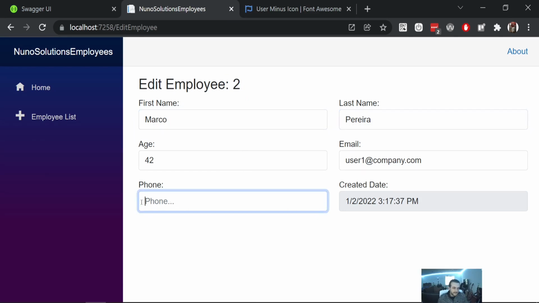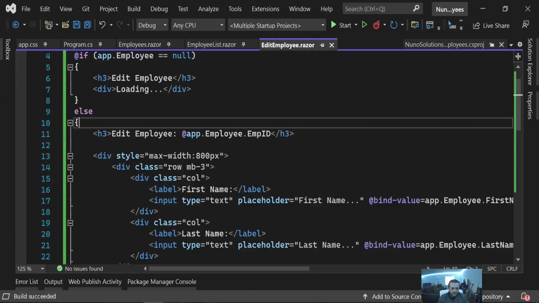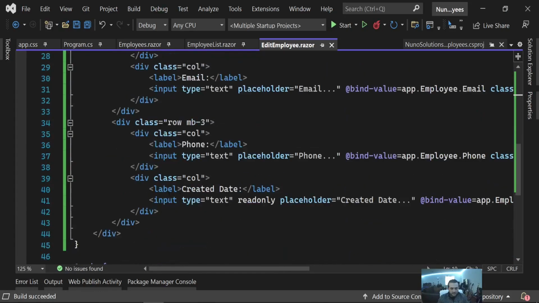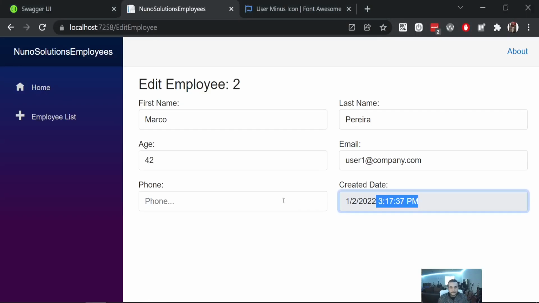It's employee ID 2. It's giving us the first name, the last name. So here's an example of a watermark. There's no phone number in here, but the minute you start typing, the watermark disappears, right? That's what the placeholder was. The placeholder attribute that we put on the input controls, that's what this does. Oh, one other thing, the created date, you see it's like disabled. I can't type anything in it. To do that, I'll just scroll down to the bottom. Here's the created text box. All you have to do is add a read-only attribute like this, and that's it. You won't be able to edit that field. Still, we're binding it to the created date of the app.employee object, right?